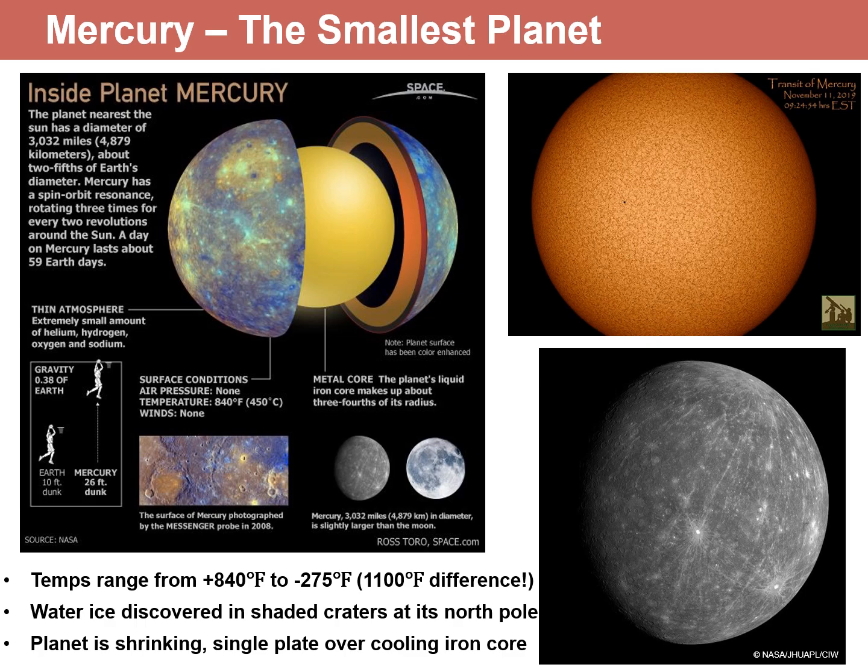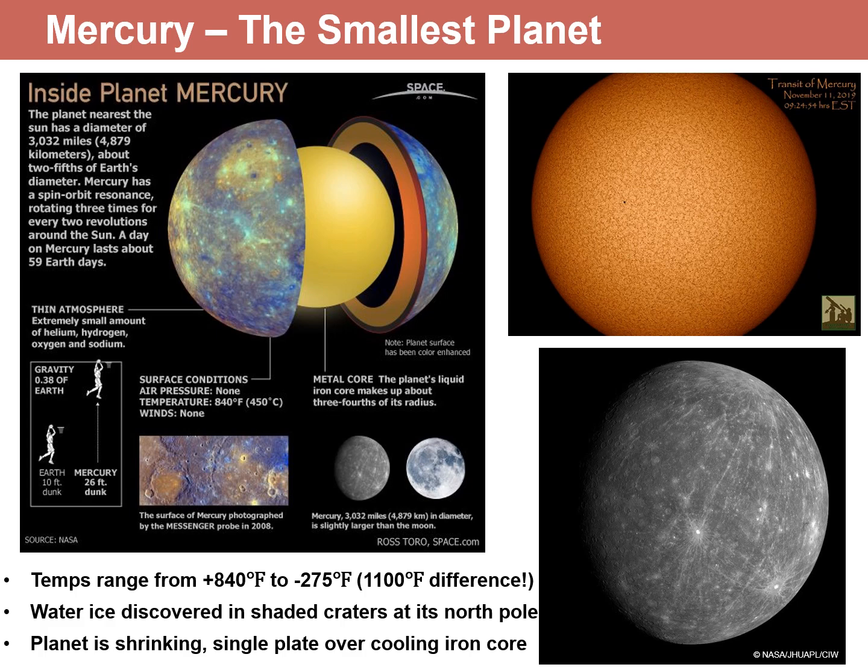And you can see from the photograph here that Mercury is a planet that looks like the moon. It's been bombarded by meteors. That's why we have the craters in it. And in fact, let me just give you an idea of the size of Mercury compared to the sun.